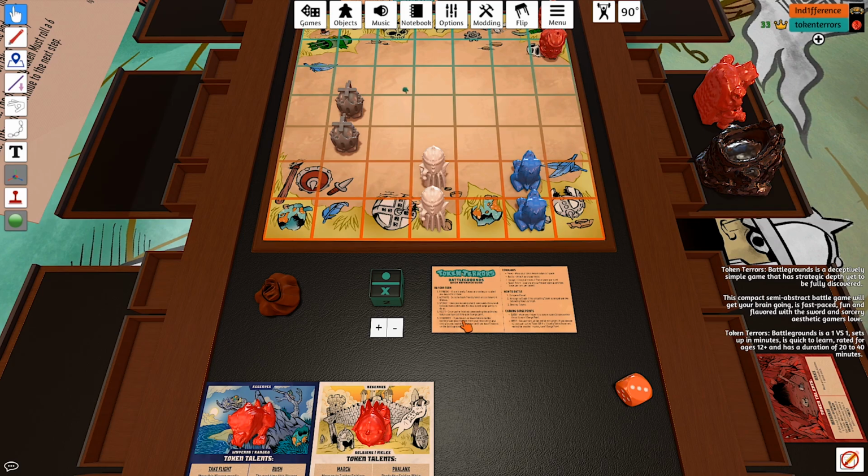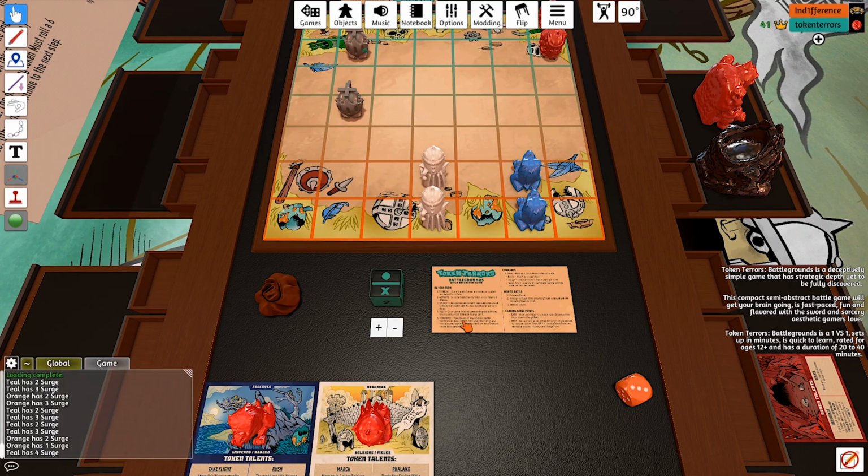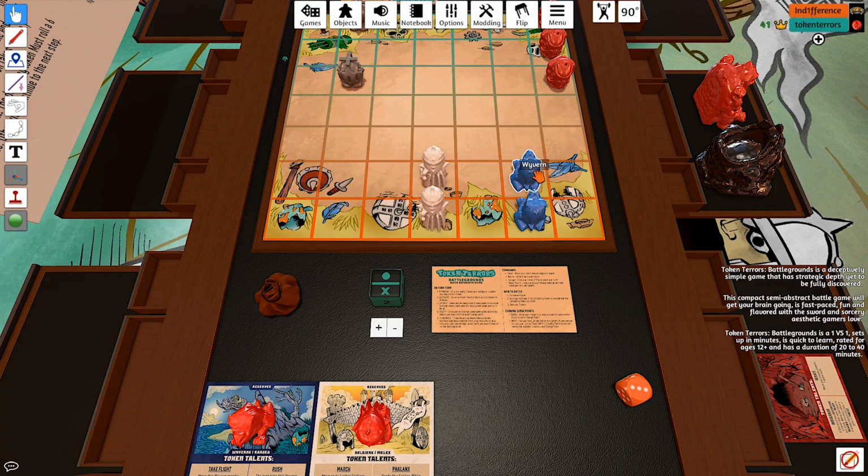I'm going to go 1, 2, 3 to earn a surge. Then I'm going to spend that surge to issue swarm. And then I'm going to rest this guy to get it back. And then I reinforce again. Pass turn. Okay. I'm gonna go 1, 2.